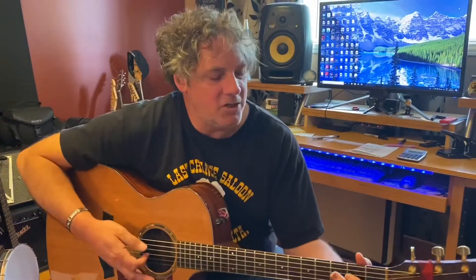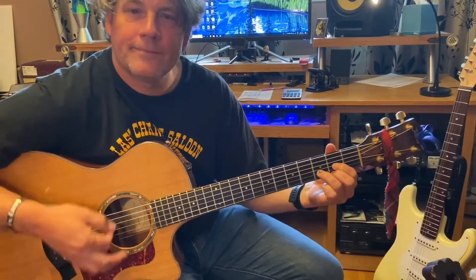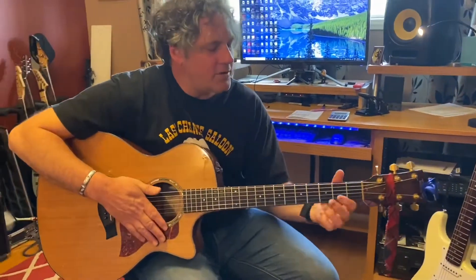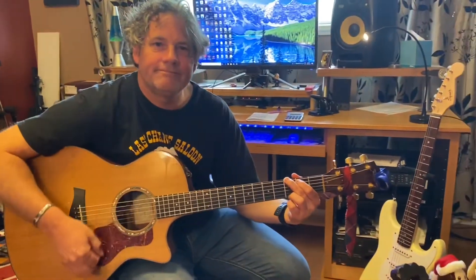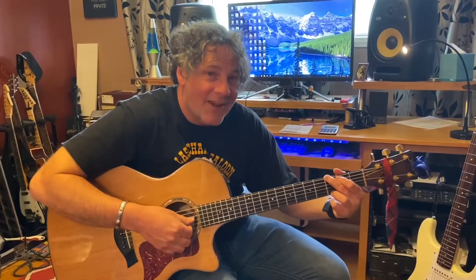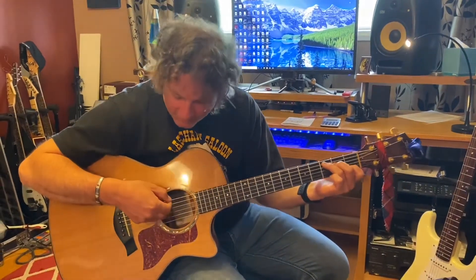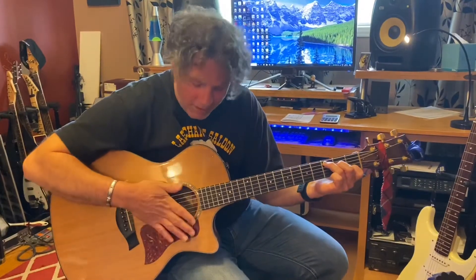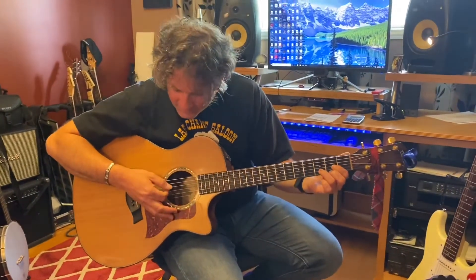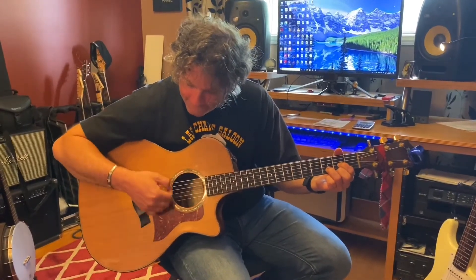For this week, here's what I want you to focus on: practice the G chord until it sounds like a G chord. When your hand cramps up, shake it out, then do it again — you want the strings to ring out. When you get bored of the G, put it in the C shape, being careful not to hit the low E string. Then put it in the D shape, starting your strum on the fourth string. We're not worried about strumming patterns yet, just getting the chords to sound right.